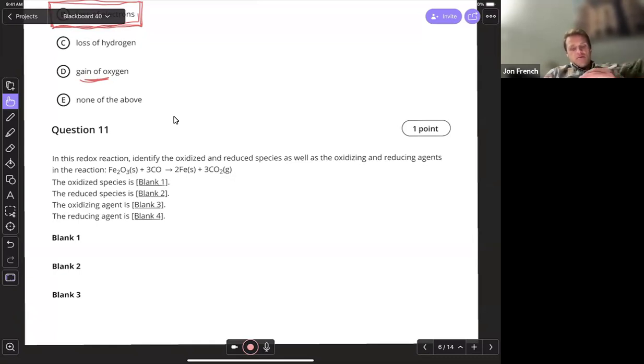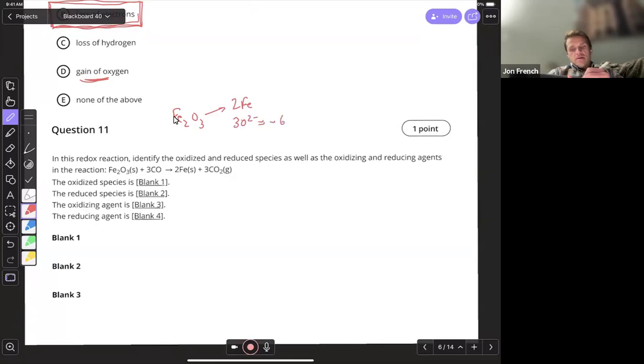And so in this redox reaction, we'll focus on the iron first, right? So in Fe2O3, we can split that up to say I've got 2 iron and I've got 3 oxygen. Oxygen's always -2, so that's -6. I need to have a +6 here. So each iron is 3+ because that needs to be neutral. We know iron ends up neutral because it's just elemental iron.